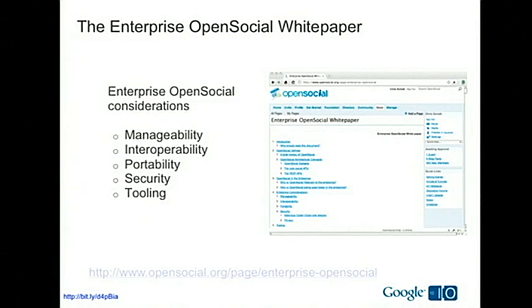We put together an enterprise OpenSocial white paper, and we really looked at this through the lens of, if I'm sitting behind my firewall in my enterprise, what are the things that I need that OpenSocial doesn't have? We need to think about manageability. The kind of interoperability that we have has to be better, because our customers aren't going to accept, well, it kind of mostly works over here, and there's just little things that are off. So interoperability, portability, security, which Mark Halvorson will talk about, and then tooling, right? It has to be easier. There was a session earlier about being able to build OpenSocial gadgets easier. So tooling is another aspect. These are things that we identified, and we don't necessarily have all the answers, but these are the kinds of things we're working towards collectively as a group.